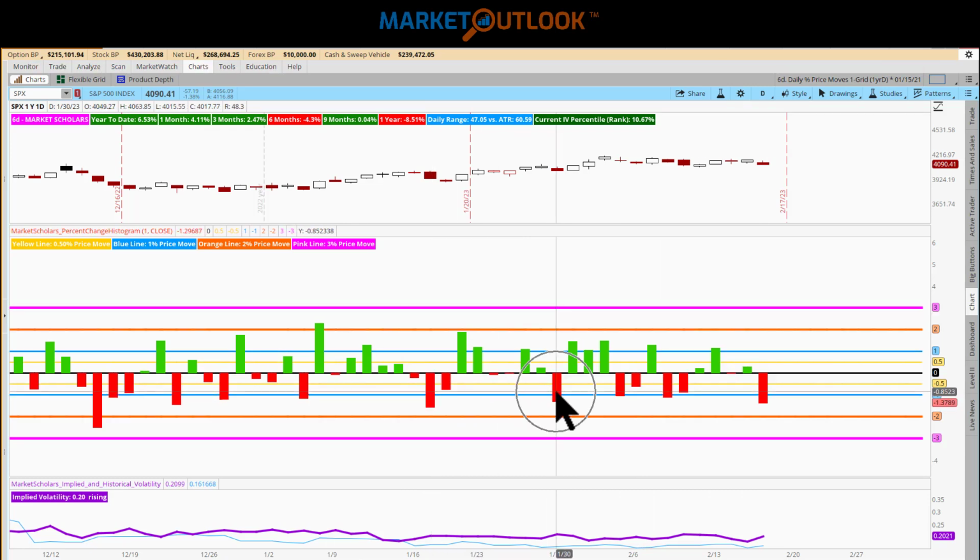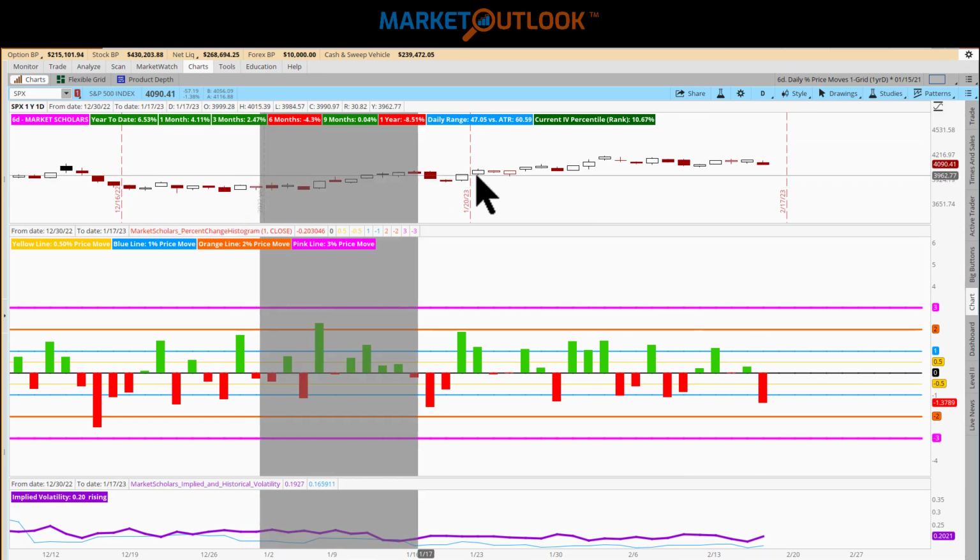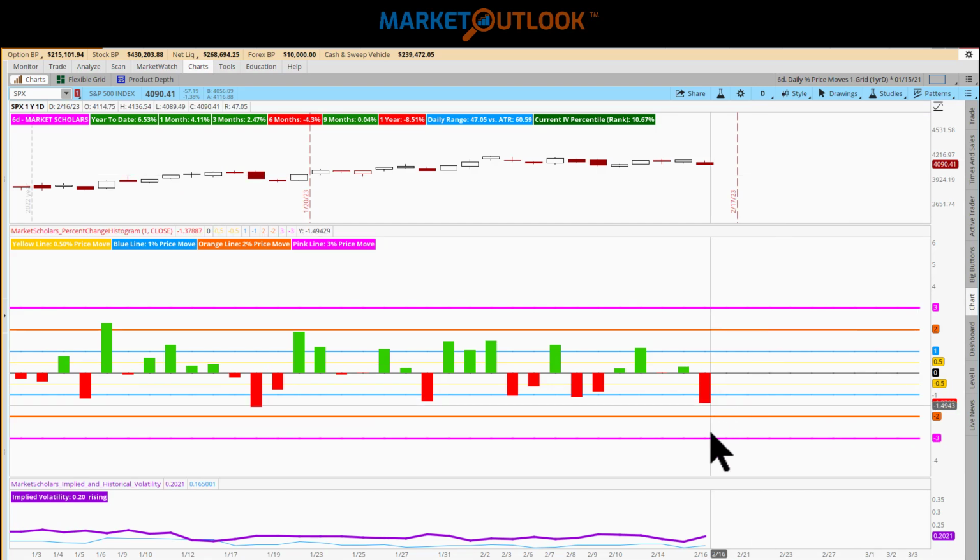Because even this day and this day were better than what we experienced today. And the cutoff right here is where the crossover occurred. So basically, if I were to zoom in, that area that we are now seeing right now is the calendar year 2023. And so again, today, second worst day of the year that we've had so far.